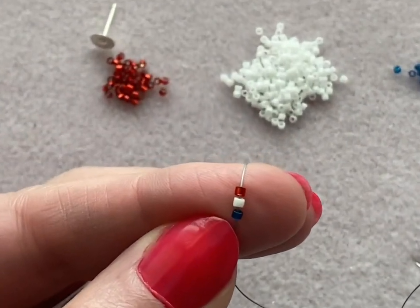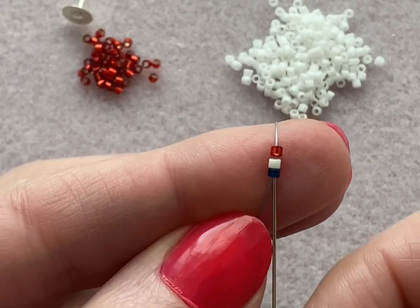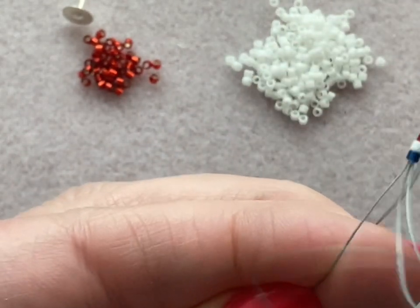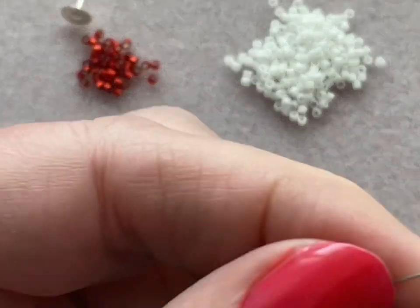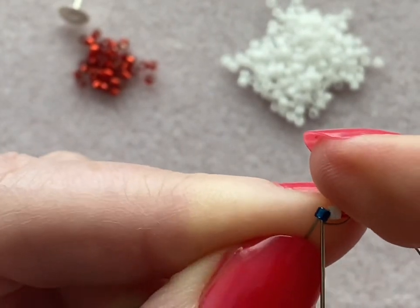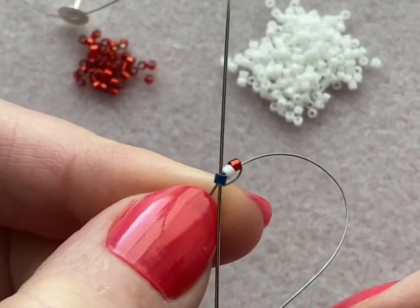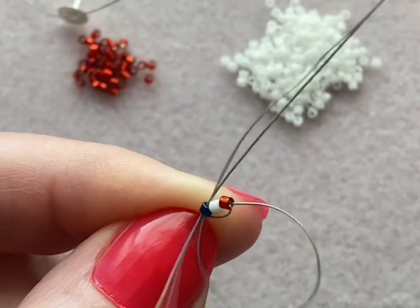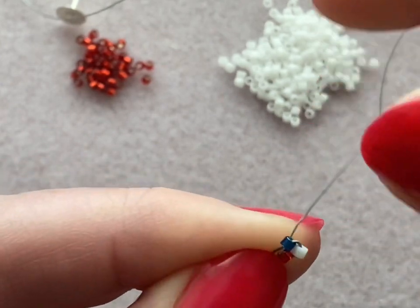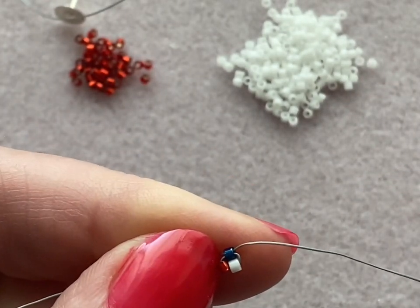And I'm going to zoom you in here. Okay. So go ahead and run your needle through all of them again. So the blue, the white, and the red. And that's going to form this little loop here. Okay, and then you're going to go ahead and go into the blue. Sorry, let me move these over so that I can get in the right spot. Okay. And when you pull it, you might need to kind of poke them, but they should go into a little triangle.